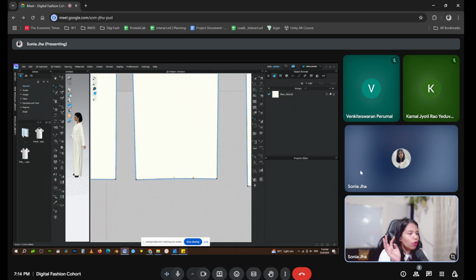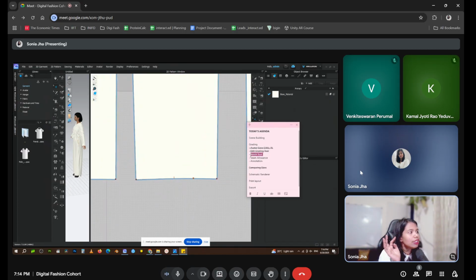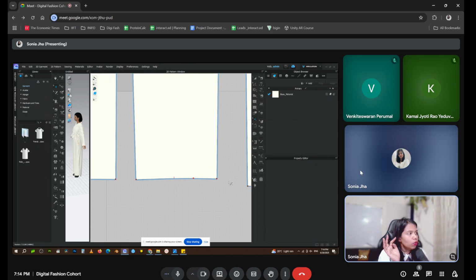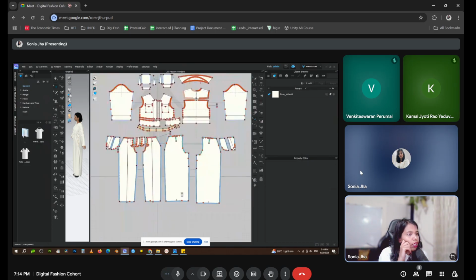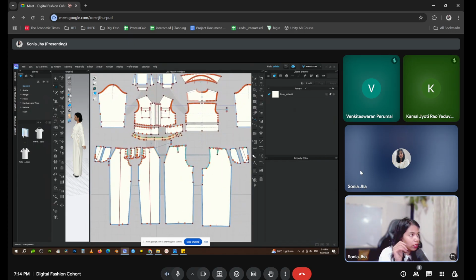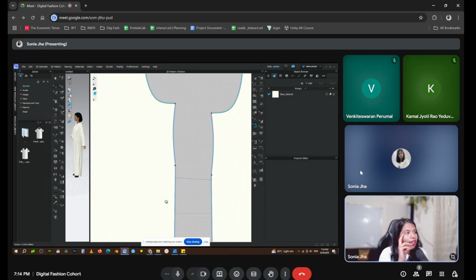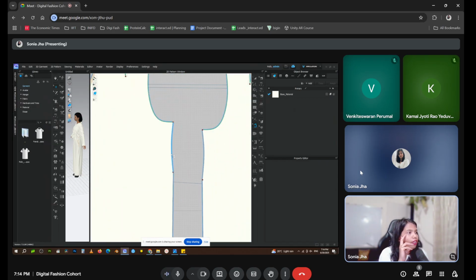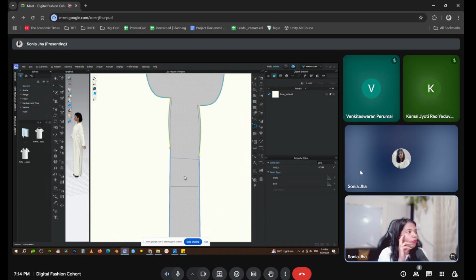Next thing that I want to tell you is seam allowance. So how is seam allowance working? Right now you have created only grades, you have not created seam allowance. How to create seam allowances? There is a tool called the seam allowance tool. When you click on the seam allowance tool, you can go to the pattern and click on the side, and you will be able to see the seam allowance coming.